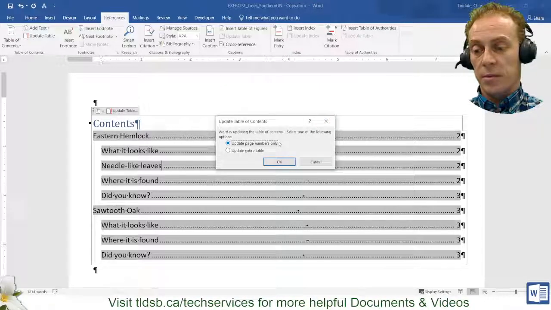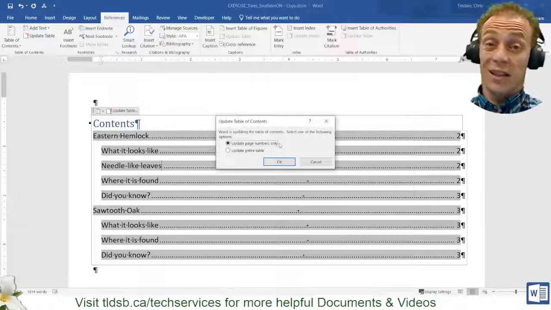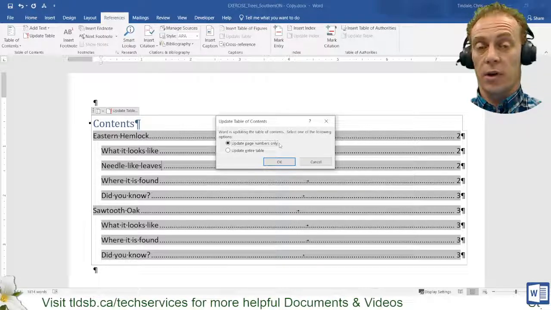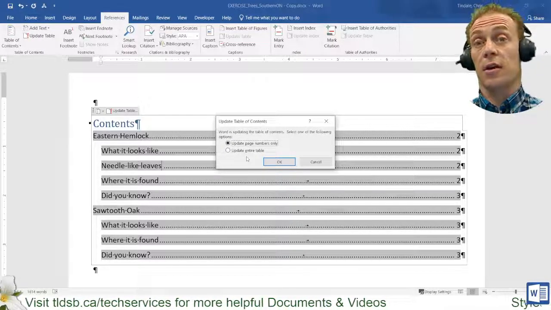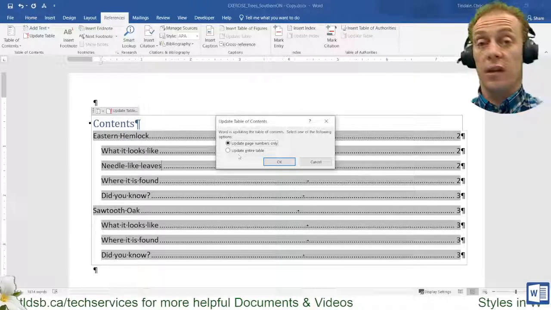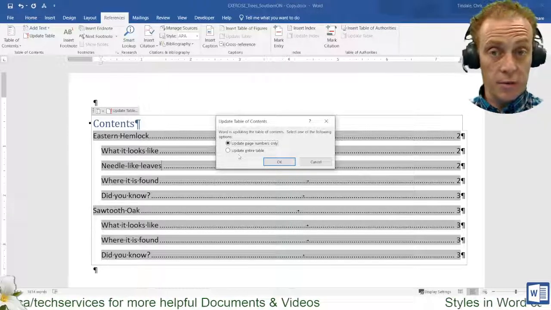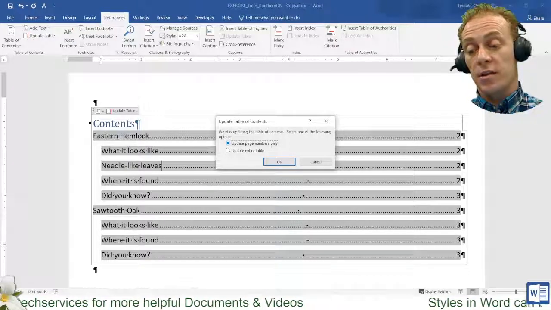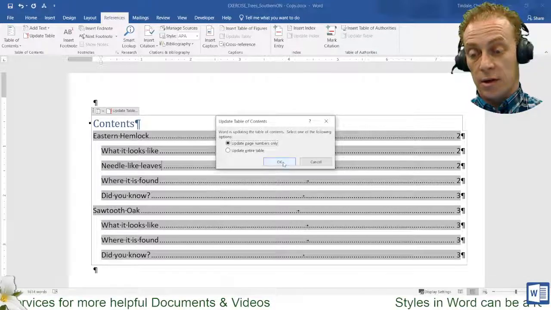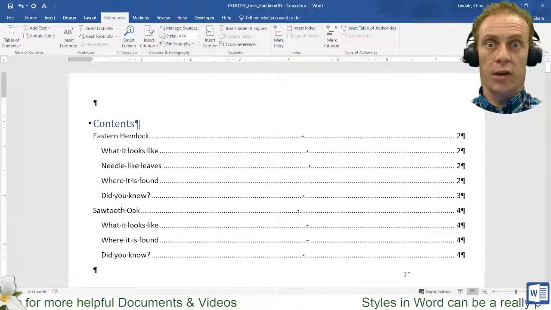It wants to know if I'm updating just the page numbers or the entire table. Well, I already deleted an item, so I don't want that item back in there. And if I'd done a lot of cleanup on here, I don't really want to update the entire table because it's going to bring all those headings back in. Whereas maybe I added a lot more content to my document. Well, if that happened, then I definitely want to update the entire table so I can bring in all those new headings. I'm going to update just the page numbers because that's all I need to change right now, and I should see these bottom few change. Click OK. There they go. So they all just went to page 4 since I pushed that all down to page 4.